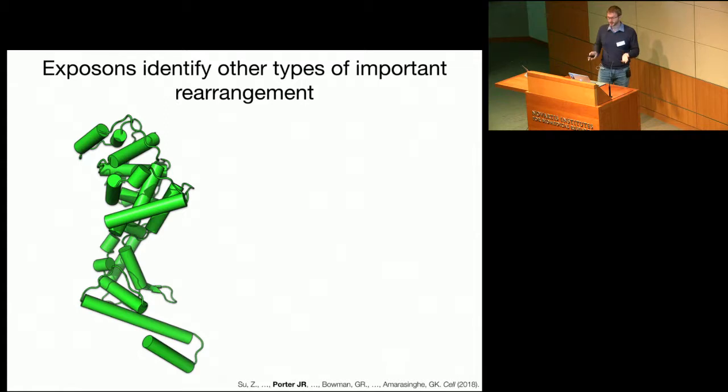Something that had been on our minds this whole time is that when you are looking at solvent accessibility correlations, they don't actually all have to be positive correlations that constitute collective exposures. So you can have collective closures as well as negative correlations. So if one residue is exposed and the other one's buried, they can flip. And so we were kind of interested in hunting around and seeing what other things exposons might be. What other motions might they represent?